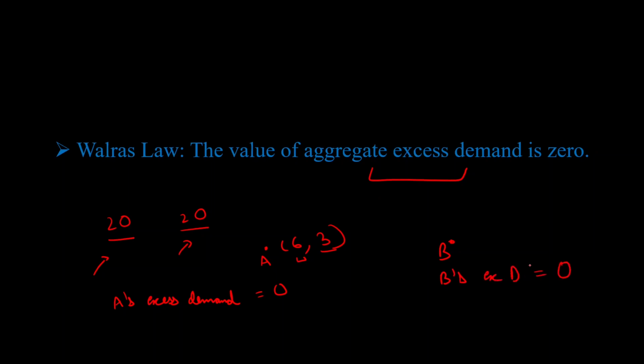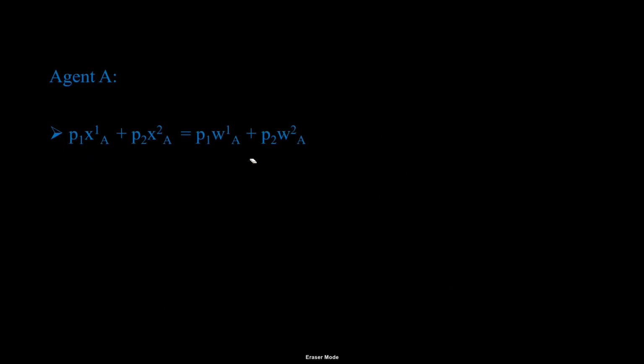Now, you see where I'm going with this. If A's excess demand is zero and B's excess demand is zero, and we add those things up, then the excess demand for both of these goods in our world should be equal to zero. And that is essentially what the Walras law is trying to say, right? Hopefully that gives you somewhat of an idea. Let's try to take a look at the proof now, and hopefully it'll be more clear about what these three terms actually mean and about Walras law.